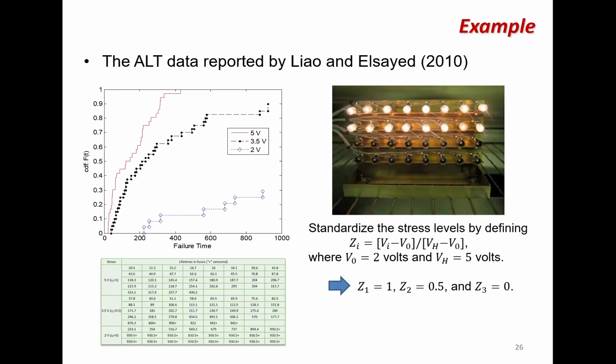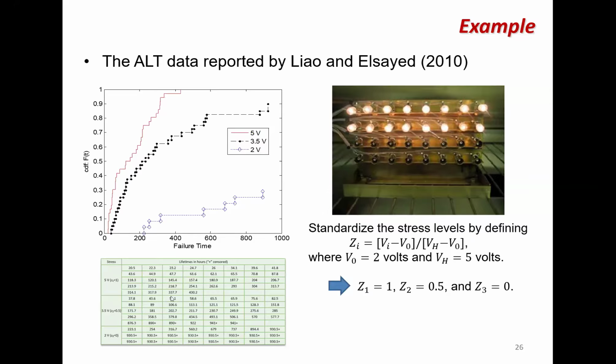We just consider the collective failure times. Of course, we did not wait for all the components to fail. We consider censoring. So this table shows the accelerated life testing data we collected, and to do the analysis, we standardize the voltage stressors, so that we can focus on the range of the stress from 0 to 1, and so on.